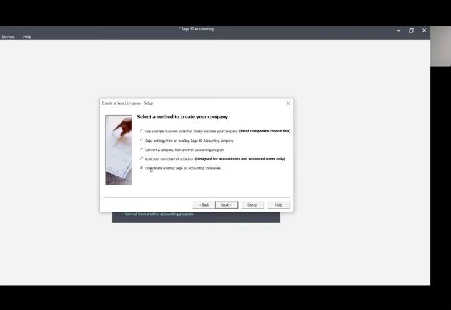Then the last option, which is consolidate existing Sage 50 accounting company. If we have a company structure that maintains subsidiaries or branches, and you want to set up a different company for the branches and subsidiaries, and at the end of the day you want to consolidate all of these different companies into a single report, you can make use of this option.